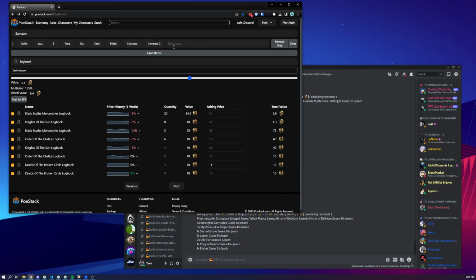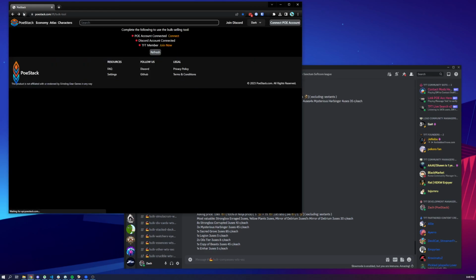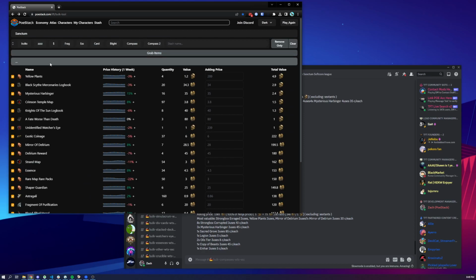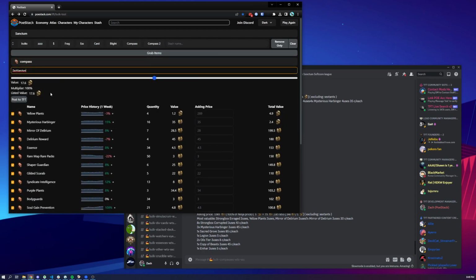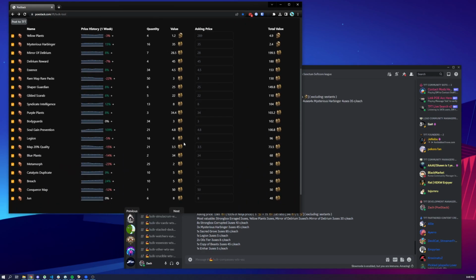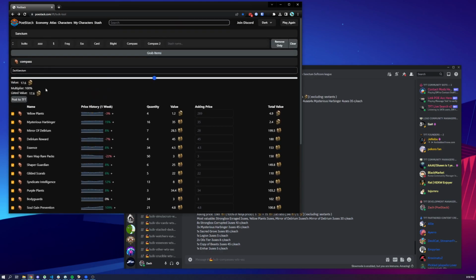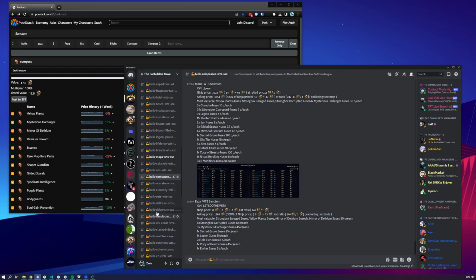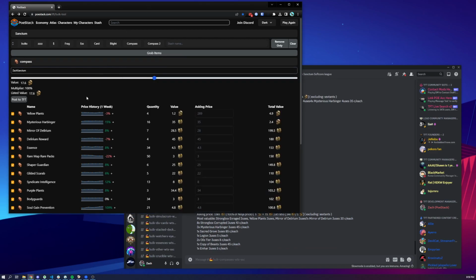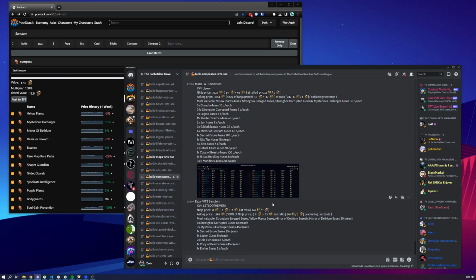We don't need to reselect tabs because we selected them all initially. The other nice thing is that the tool will remember all of this. So if you reload the page, you'll see that my tabs are still selected, and if I select compasses, it still has my IGN typed in. So no need to reconfigure those options. The main goal of this tool is just to make it a bit easier to manage all of these messages and speed up the process of making bulk postings. The other nice advantage of having the bot is that it guarantees that the messages are the right format and that they are not edited in any way. So the buyers get a guarantee that the message prices are what they would expect.